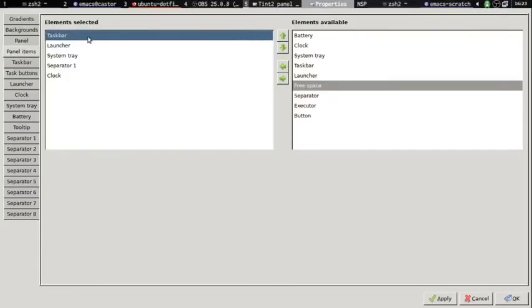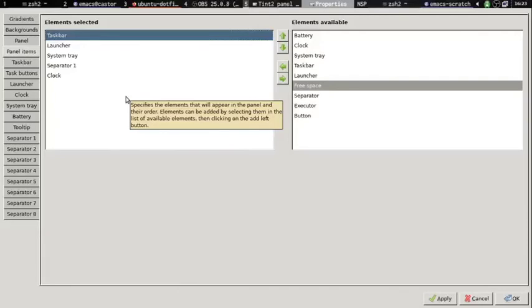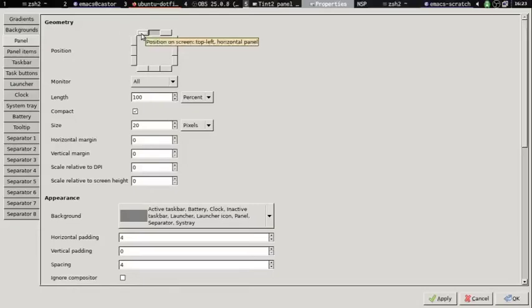So that's the panel items that you can use, and how you can reposition them. So you can choose that you can have your taskbar over the right and all these things over the left if you wanted, and then set the panel to be on the left, set the length. You could set that to be on the bottom or the side if you wanted. But that's how you set all the panel items and the order of them.